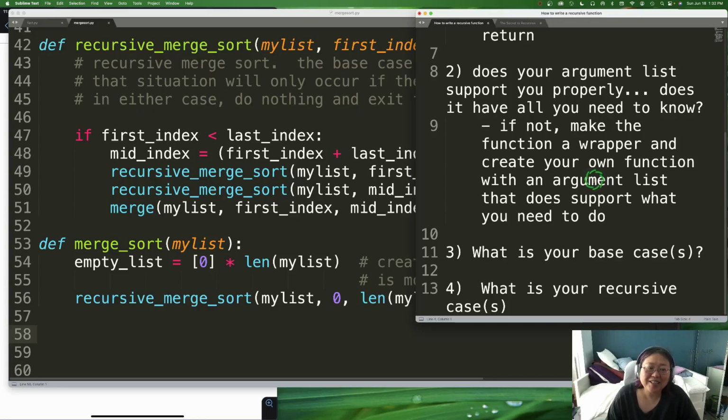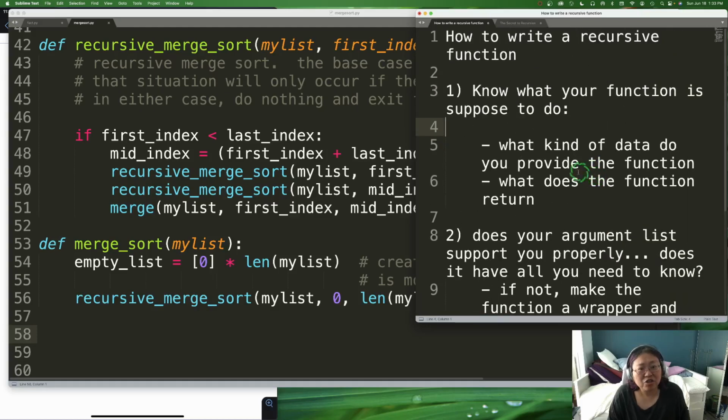I don't like the term easy case because it seems like, oh, this will be easy to code. That's not true. Okay, the base case could be very complicated to code, but you know what the answer is. It might still be complicated. Once you have established your base case, then you write your recursive case. Okay, so those are the step-by-step methodology. I'm going to do all 4 steps in each of the examples that I will show you.